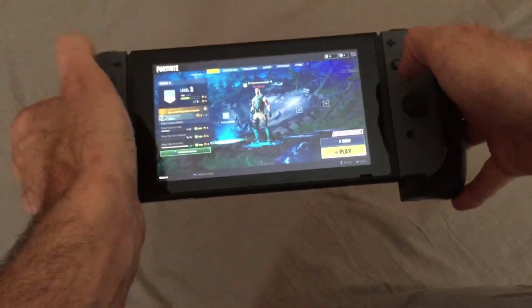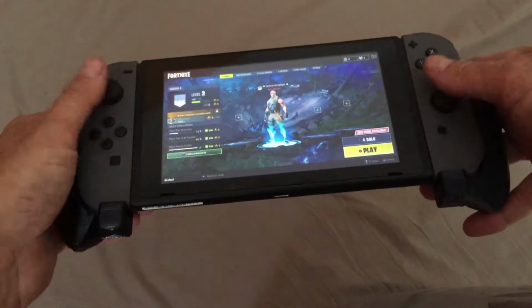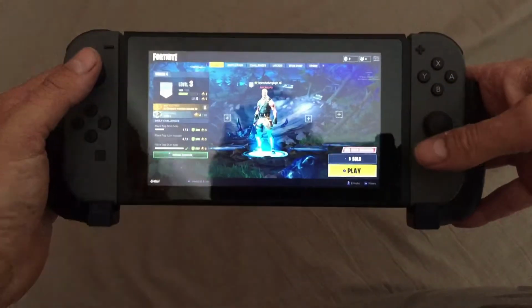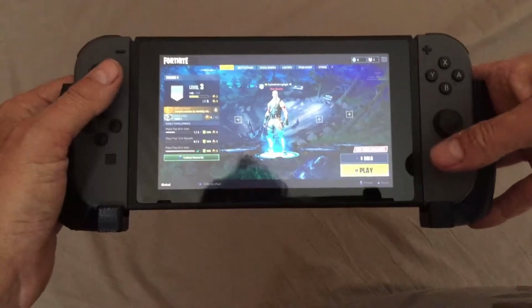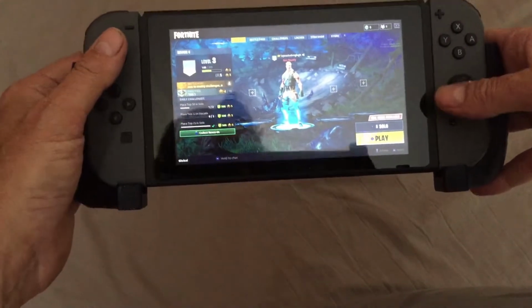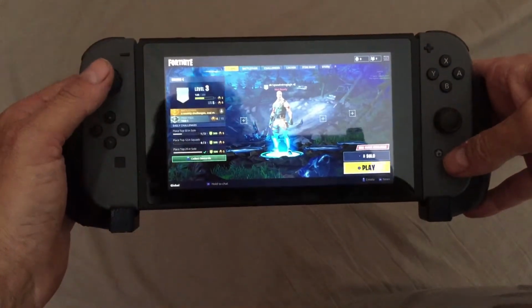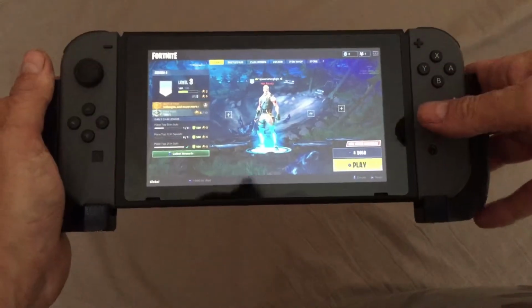It's a lot easier to hold on to because, again, the Nintendo's very thin and you find you're ending up with your hands close together trying to do things. This gives you a lot more play and a lot more control. It's a lot better, but I'm still not brilliant at Fortnite. And with this screen I can hardly even see the numbers.